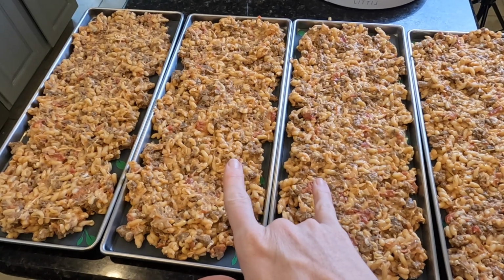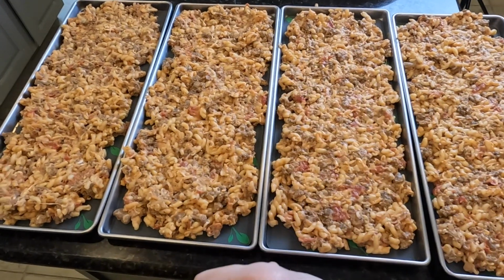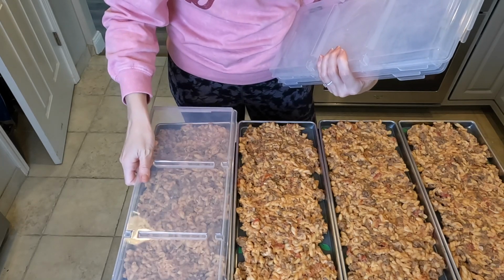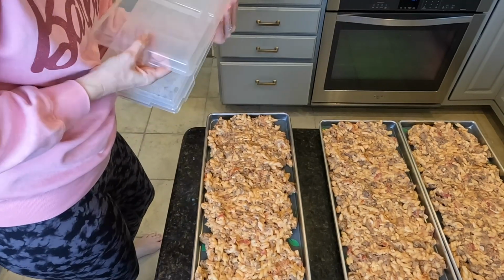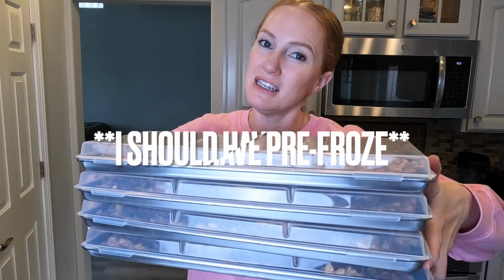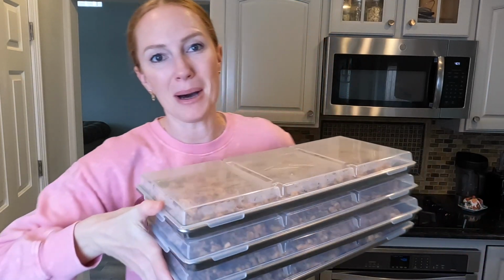I'm gonna let this come to room temperature, get my tray lids on, and then we'll bring them down to Vanilla Ice and get these in the freeze dryer. All right, I'm just gonna get my tray lids on so that I could stack these up and carry them down to my basement. You can pre-freeze these if you want to have a shorter run in your freeze dryer. I'm not pre-freezing today. I am just gonna take these on down and load them up.